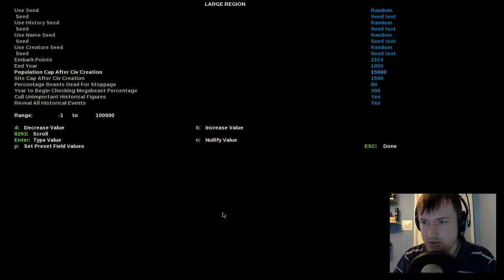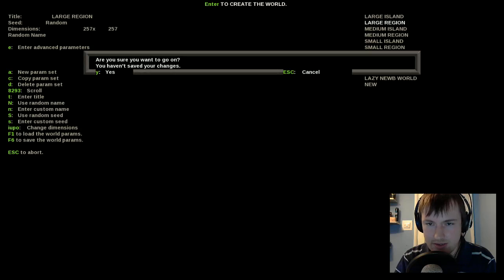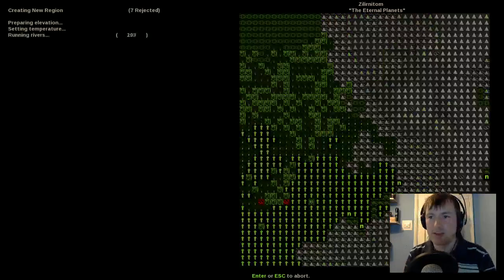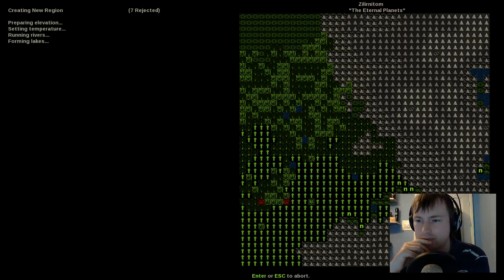That should do. We'll just go with this, I think. So that's done. Let's go and where do we go? Make it. Right, the Eternal Planets is what we have created here. Forming lakes. I'm surprised it didn't take all that long to actually create a set world, but I suppose it's not going to have to make oceans and things.